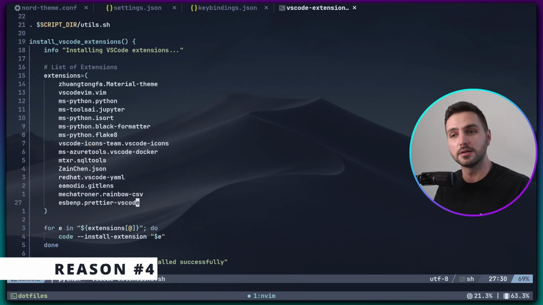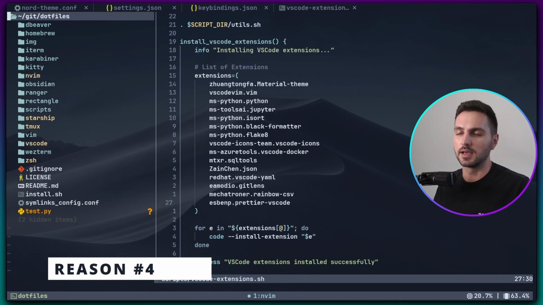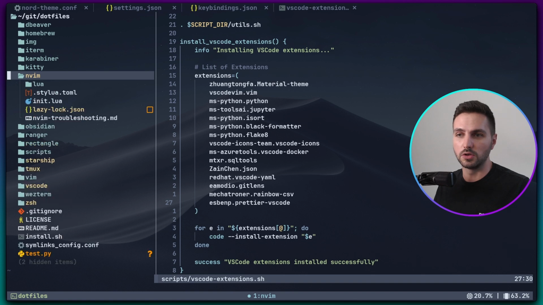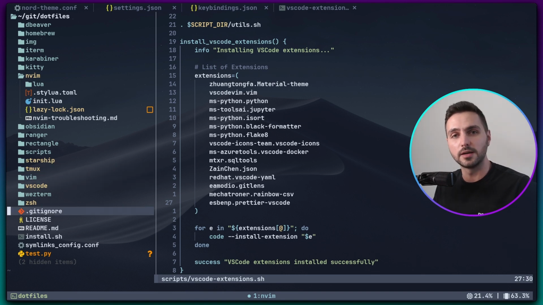Now that we are already here, this is my dotfiles repo actually. In case you don't know what a dotfiles repo is, this is basically a repository for all your configuration files. So for example, I have here my Neovim configuration, I have Obsidian here, my Starship configuration, my Tmux configuration, and so on. And this is something I never even thought about creating before having a Neovim config. But once I had a Neovim config, I wanted to have a way to back it up and create a repo for it so I can use it on different machines as well.